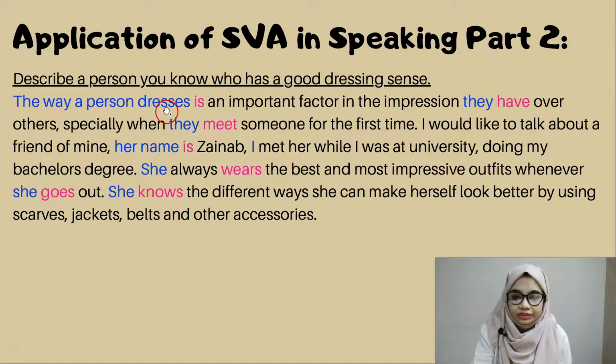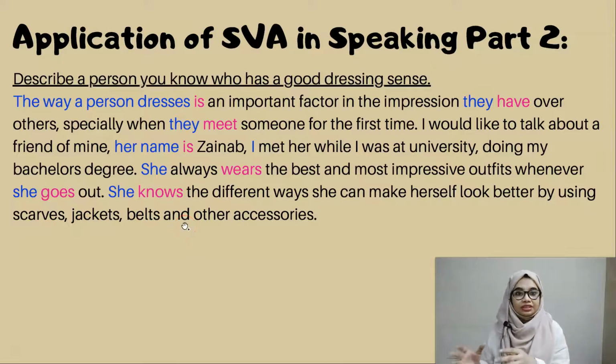The way a person dresses is an important factor in the impression they have over others, especially when they meet someone for the first time. I would like to talk about a friend of mine. Her name is Zainab. I met her while I was at university doing my bachelor's degree. She always wears the best and most impressive outfits whenever she goes out. She knows the different ways she can make herself look better by using scarves, jackets, belts, and other accessories.